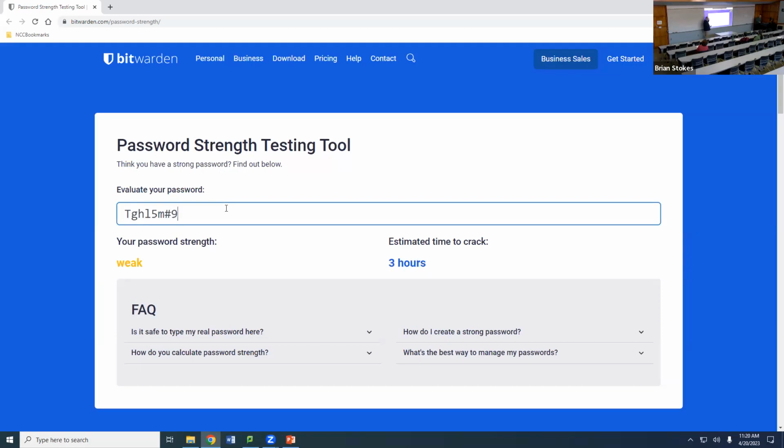Okay. So there's the typical language. 8 characters, lowercase, uppercase. 3 hours. It would take 3 hours to crack that password. Too short. Too easy to crack. It's got to be a lot longer. And when you go, so that's 8. So 2 more characters brought 3 hours to 12 days. If we do 56, just adding 2 characters is now brought it to 3 years.